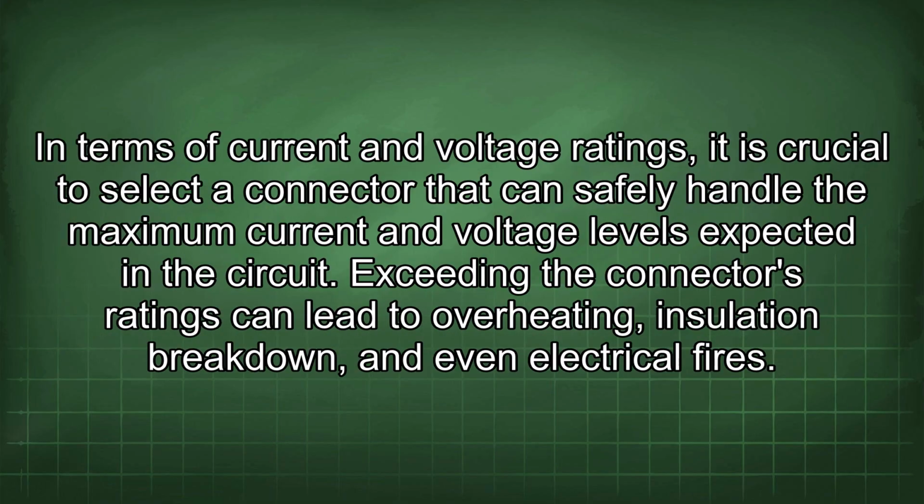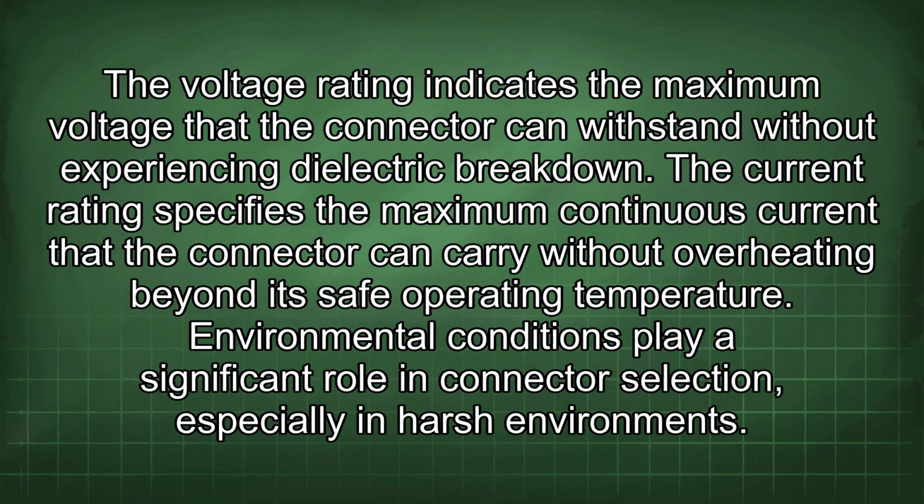In terms of current and voltage ratings, it is crucial to select a connector that can safely handle the maximum current and voltage levels expected in the circuit. Exceeding the connector's ratings can lead to overheating, insulation breakdown, and even electrical fires. The voltage rating indicates the maximum voltage that the connector can withstand without experiencing dielectric breakdown. The current rating specifies the maximum continuous current that the connector can carry without overheating beyond its safe operating temperature.